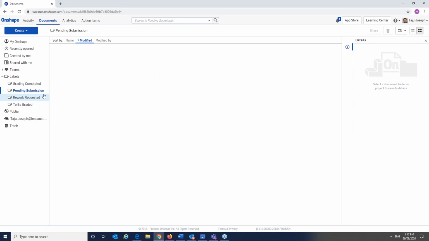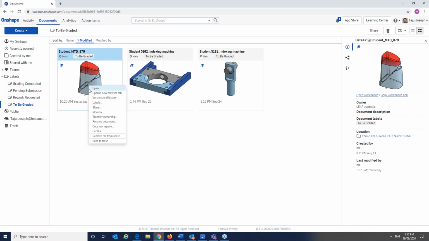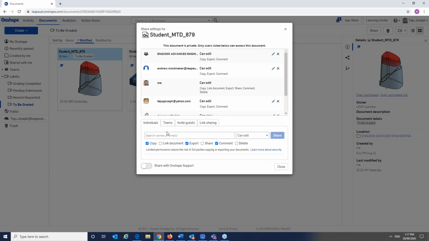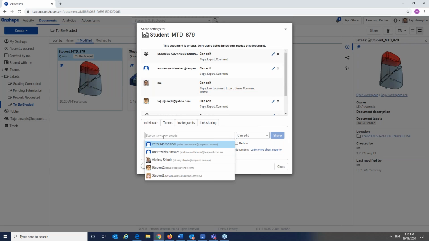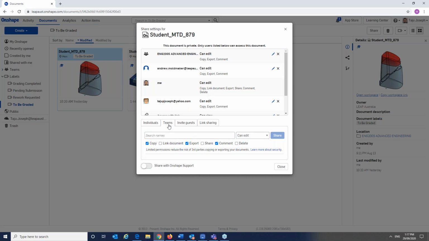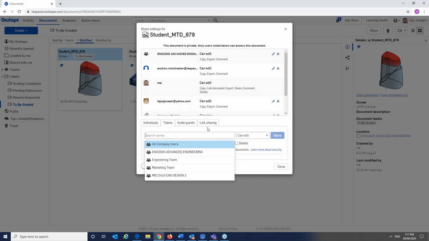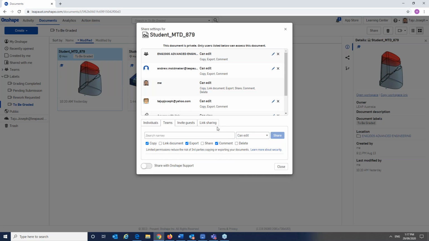Here you can see there is some work pending for submission. In the actual demonstration, I would like to help my students within Onshape, to easily help them on how to design. That's the main part of my demo today. But even before getting into that, I would like to show how I can share my assignments and documents inside Onshape with my students. I can individually share the assignments with the students here, or I can assign the task within a team: easily create a team, put all the students in a particular team, and then share the document. I can set different types of permission, like view only permission or an edit permission.